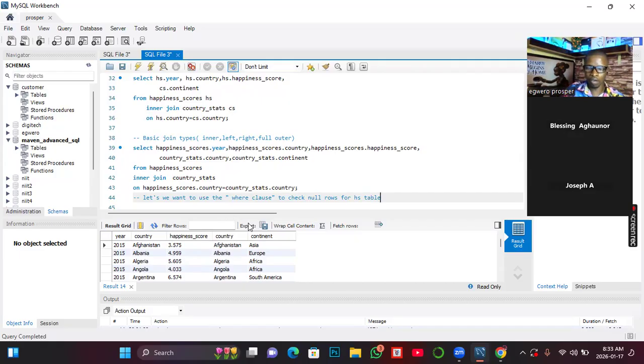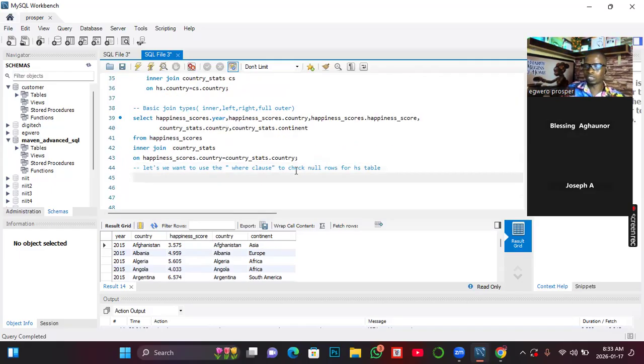So we want to check it one after the other. We check for each of the tables. So the syntax is going to be select. I just want you to understand this.